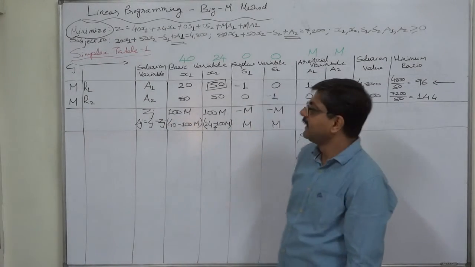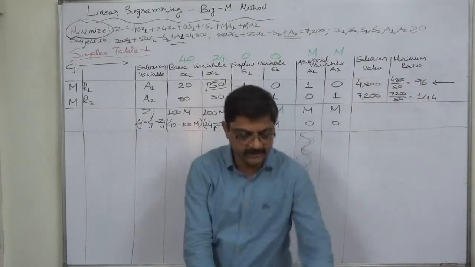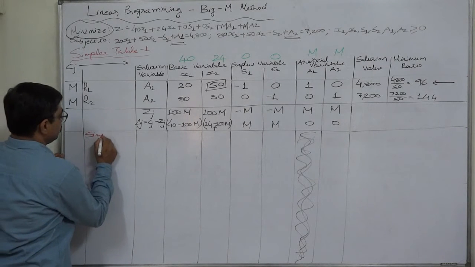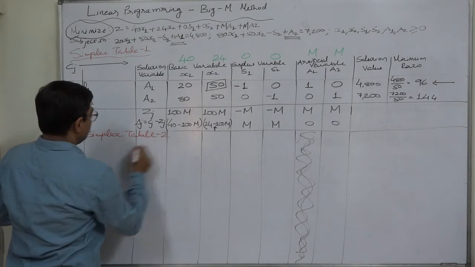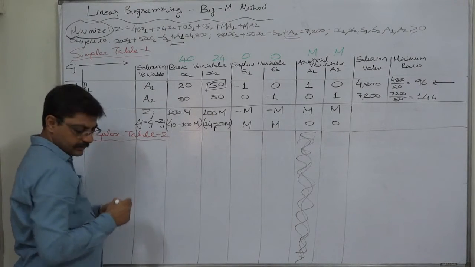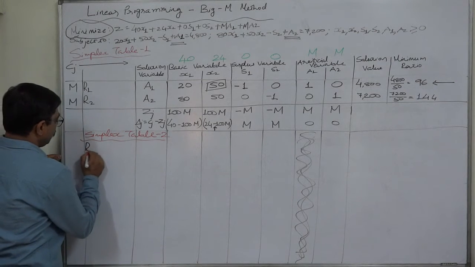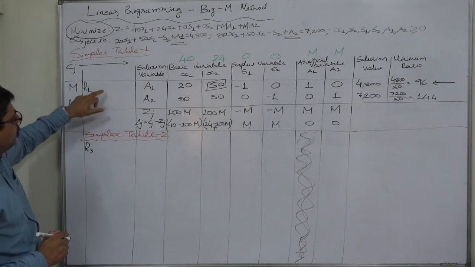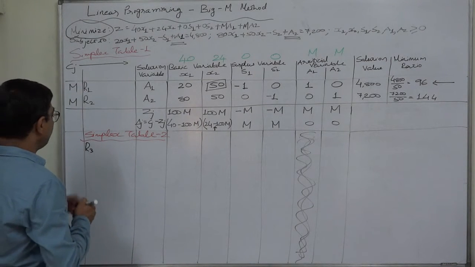Hello friends, welcome again. As we have already prepared simplex table number 1, now let us prepare simplex table 2 for this solution. We need to write row 3 and row 4. Row 3 will take the place of row 1, and row 1 is the key row. The formula for row 3 is row 1 divided by the key element.